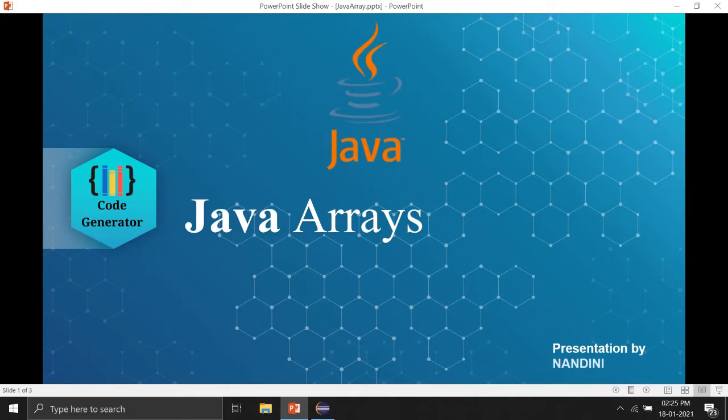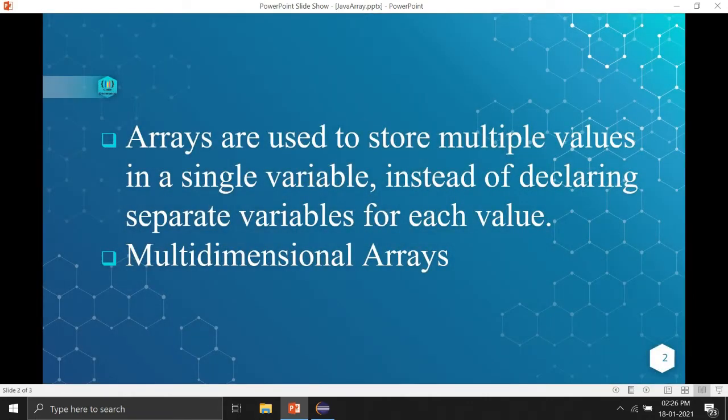So today we are going to discuss Java arrays. So what are you waiting for? Let's begin with the Java arrays. Java arrays are used to store multiple values in a single variable instead of declaring separate variables for each value.